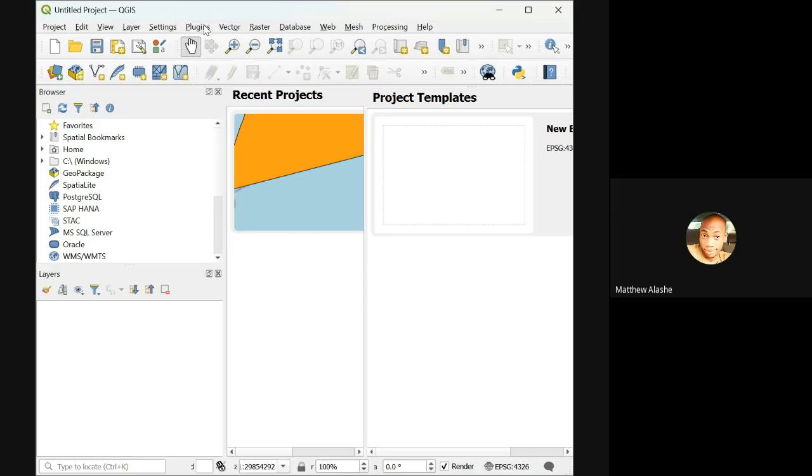So let's continue on QGIS. So go to plugins here. When you come to plugins, manage and install plugins. Let me show that again. Plugins, manage and install plugins. So you see the search bar here. Okay, it's running. Let it fetch all the repositories, and then we can look for our SAMGeo.